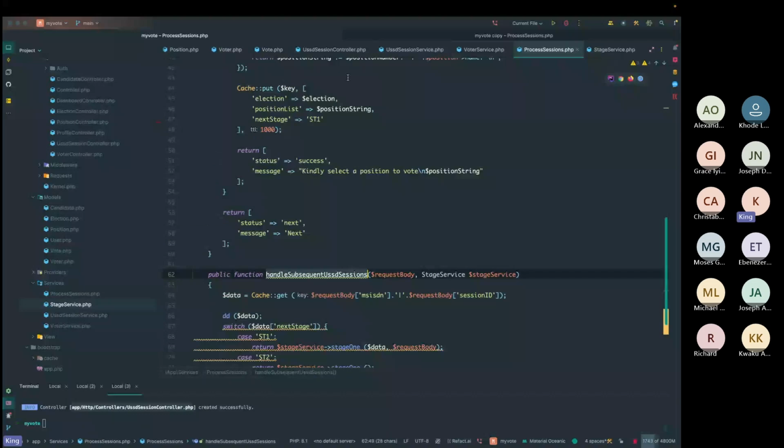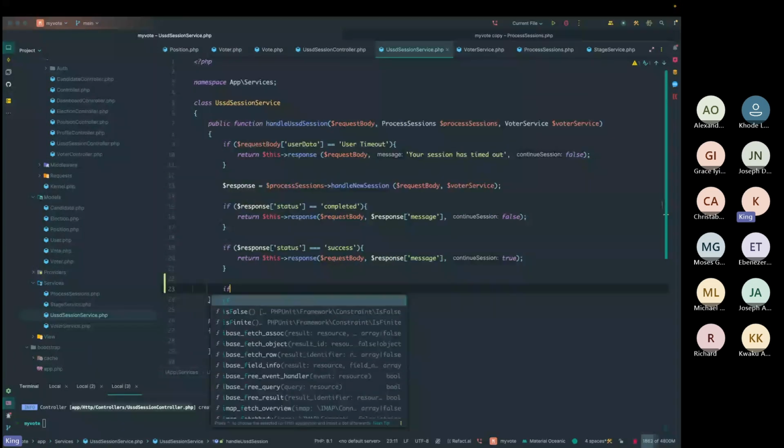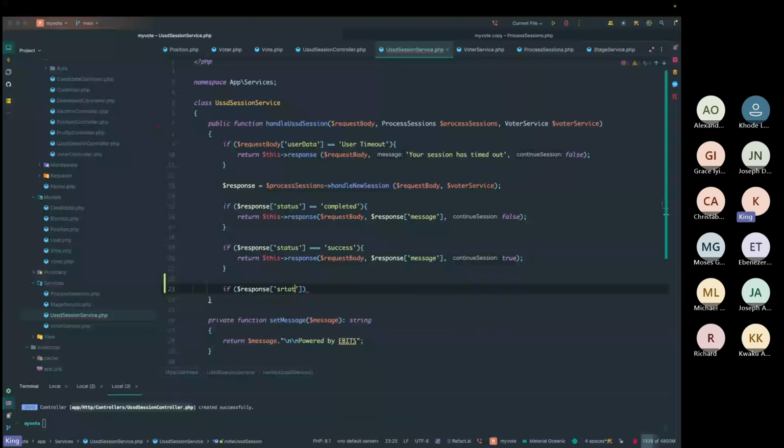So that will be here, USSD session service. And like I rightly said, if now the response, the status from the first session is equal to next, then we want to handle the new sessions.